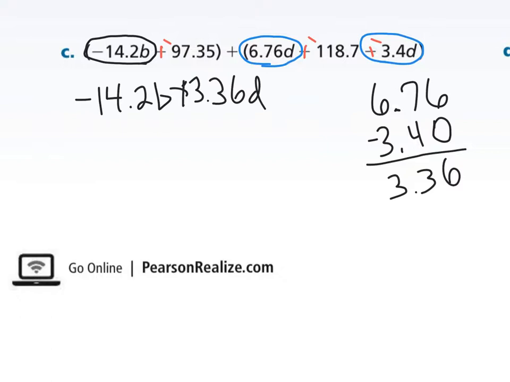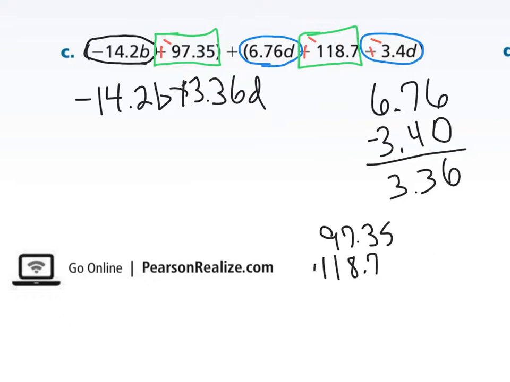We got two constants, two just plain numbers here. And are they working together or against each other? Together. So we're going to be adding those together. And then we'll see what we got. Again, we got to have our decimal points lined up. So the 1/18 and 7/10, you can put a 0 after that. And we get 216 and 5/100.